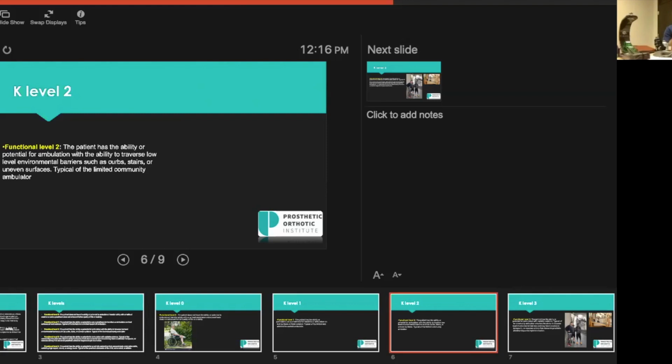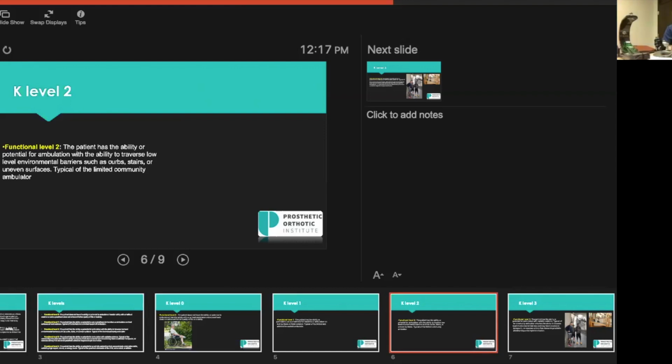As we move into the K2 level patient here, as you can see, and it's defined by Medicare and other guidelines, this is a patient who has the ability to ambulate over transverse planes or low-level environments. What do I mean by that? That's your patient who's able to walk outside, able to take a walk around the basic track around your football field at your local high school. Someone who can ambulate in the community, right? They do their own grocery shopping. They have no problems getting up ambulating. And so that's the least of their concerns.